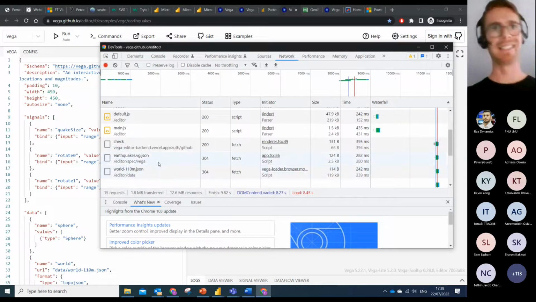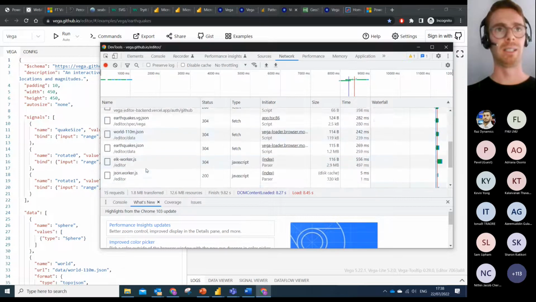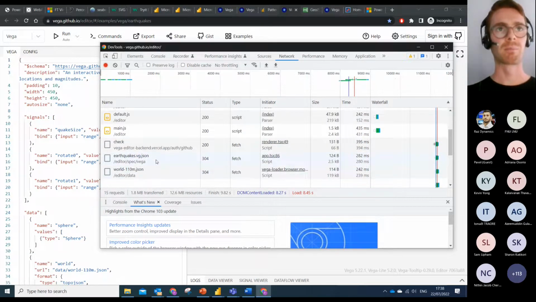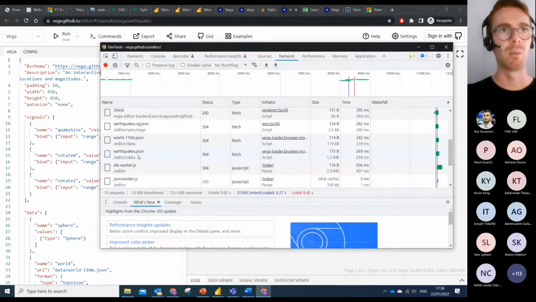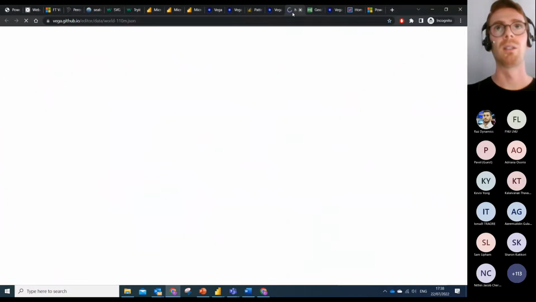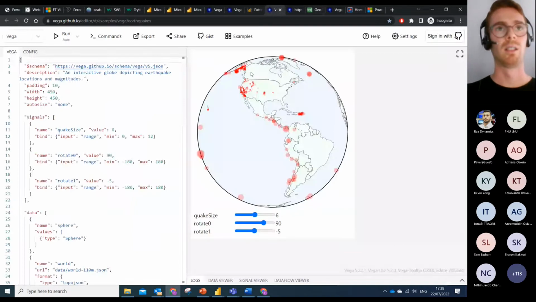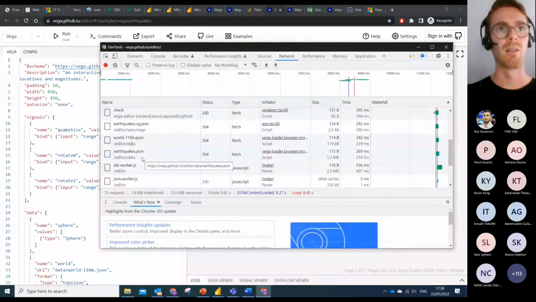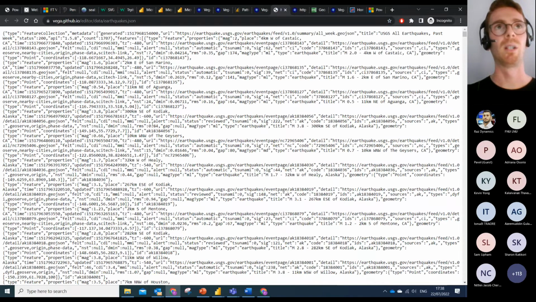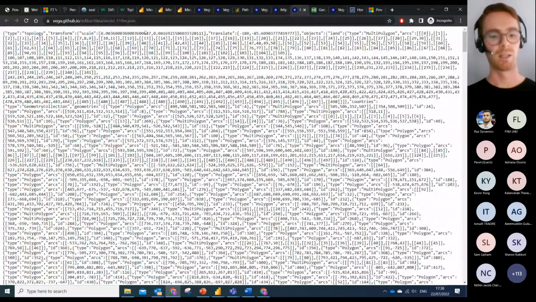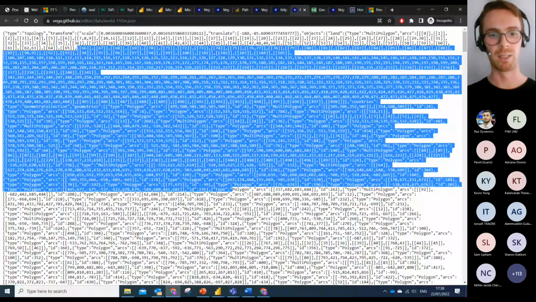So what's happening here is that I can see all the scripts and artifacts that this page loads. And what I'm interested in is that right there, that JSON file that has all the countries. And the other thing I want to see here is earthquakes.json. That's also something I want to see. So if I grab this one right here, no, that's the link I'm after. This stuff will get processed by the visual. I don't have to worry about it.